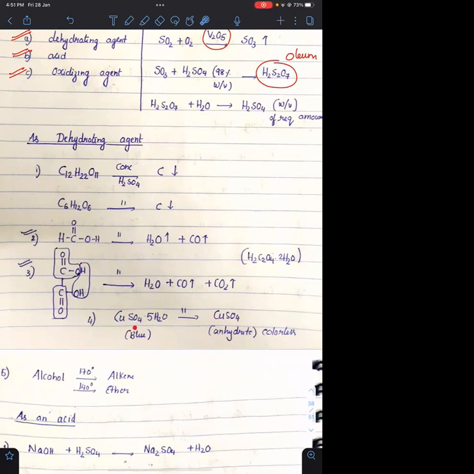If you are adding blue vitriol, whose color is blue, to H2SO4, again, that being a dehydrating agent, the H2O is removed and you will be left with CuSO4. In CuSO4.5H2O, what is the reason for the color? The reason for the color is the coordinate bond with 4 H2O. One of the H2O is held with hydrogen bonding. If all the H2O are removed, then there won't be any color.